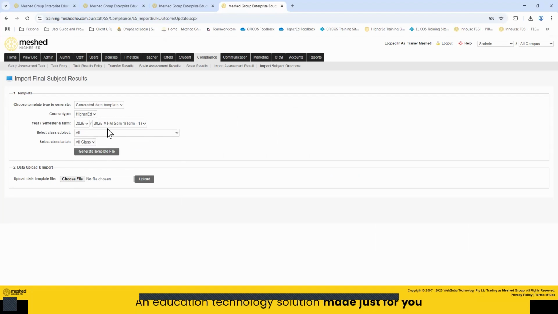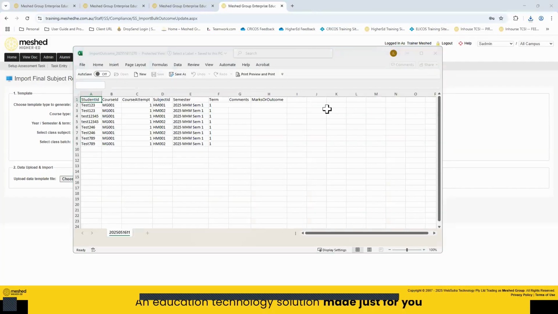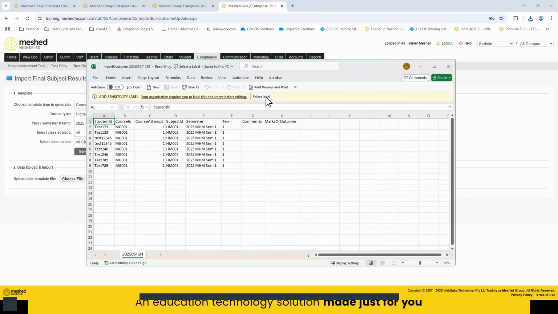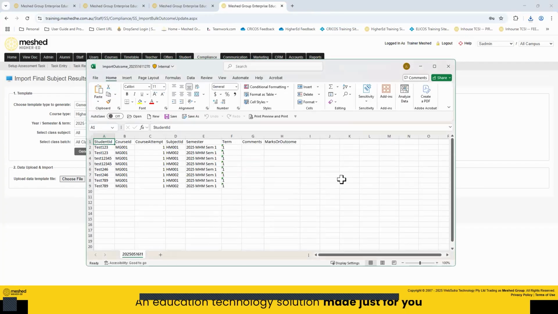Then when I generate my template, let me quickly show you an example. This will be slightly different because I've selected all and I have set up a template for two subjects. Once you open it up, notice how it has now taken all the subjects that we have set up.